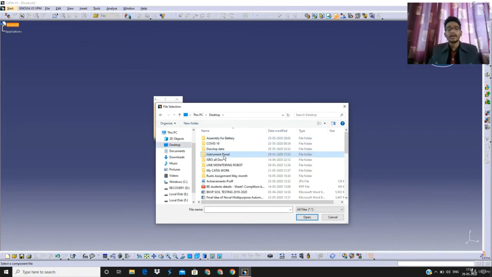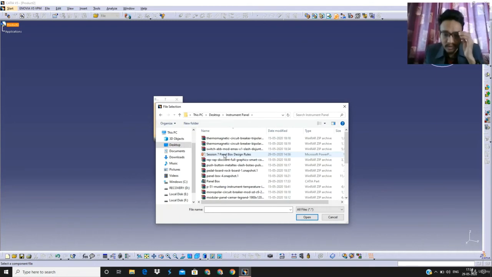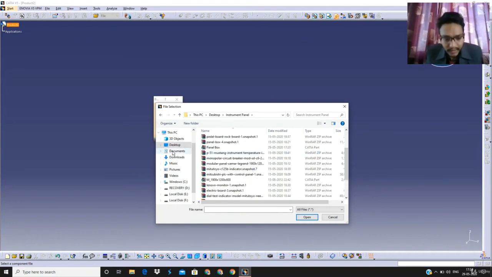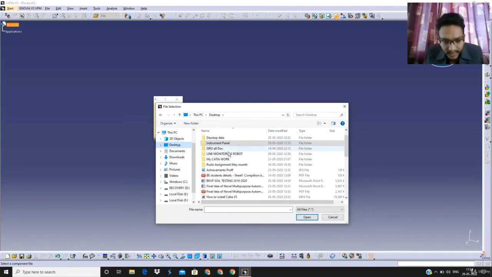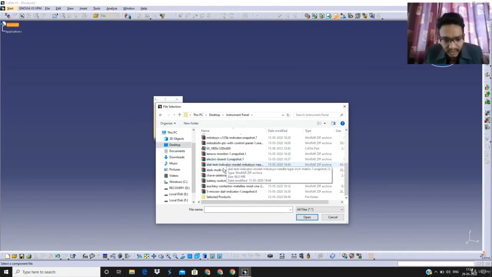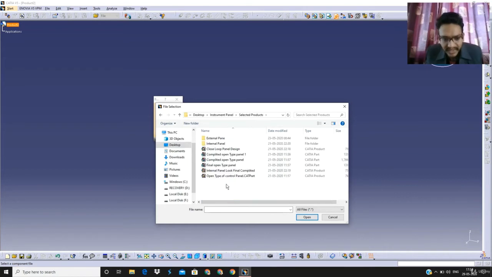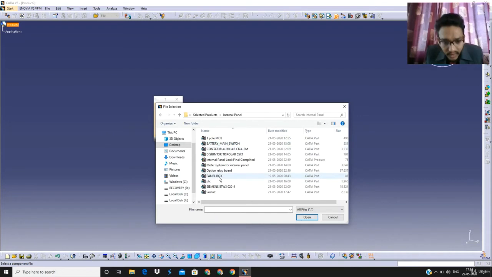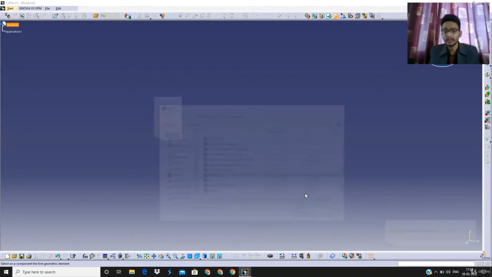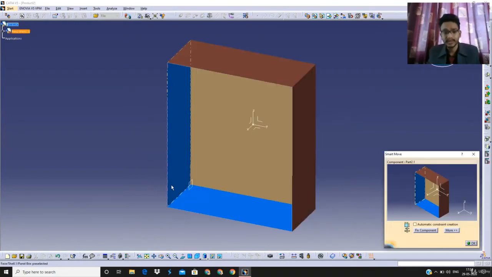Now I'm going to open an instrument panel box design system, and for example on the desktop I have some different types of parts. So I can open any one of those parts and show you how these things work. I want to select any one of those components and deal with other things. Suppose I have designed the panel box, I'm going to show you the existing panel box that we have designed. I'm going to open that panel box in front of you and show you how to give different dimensions to it.